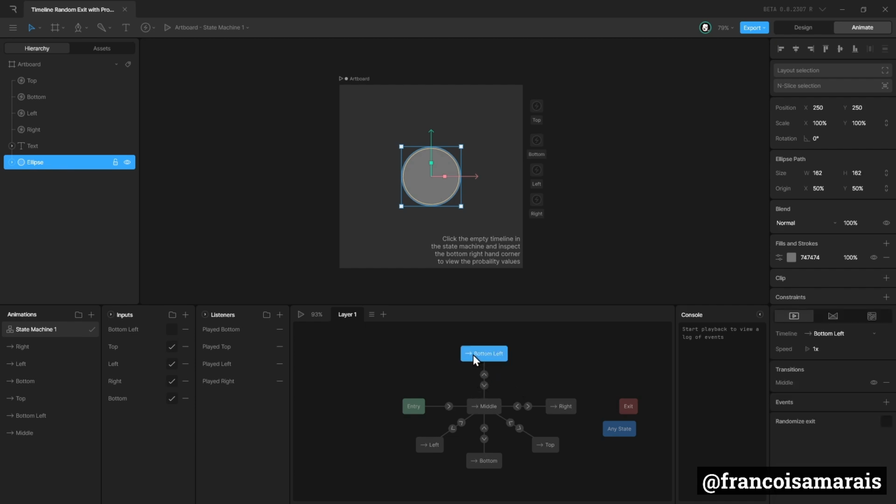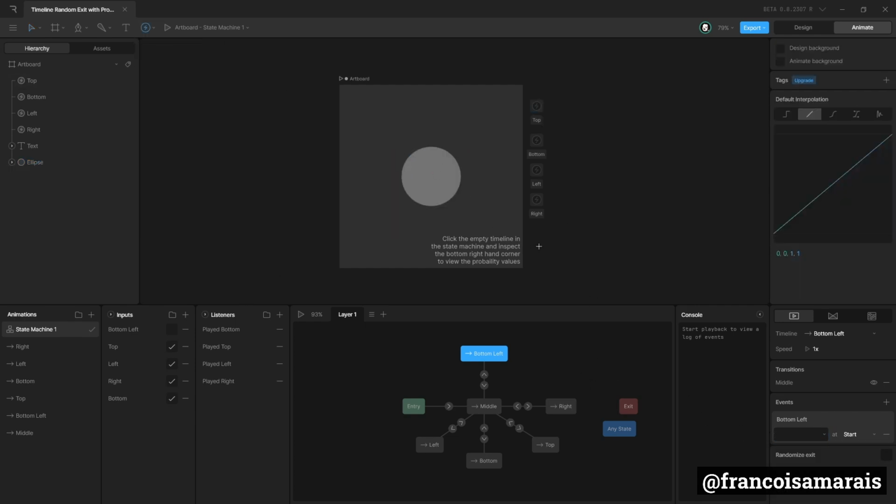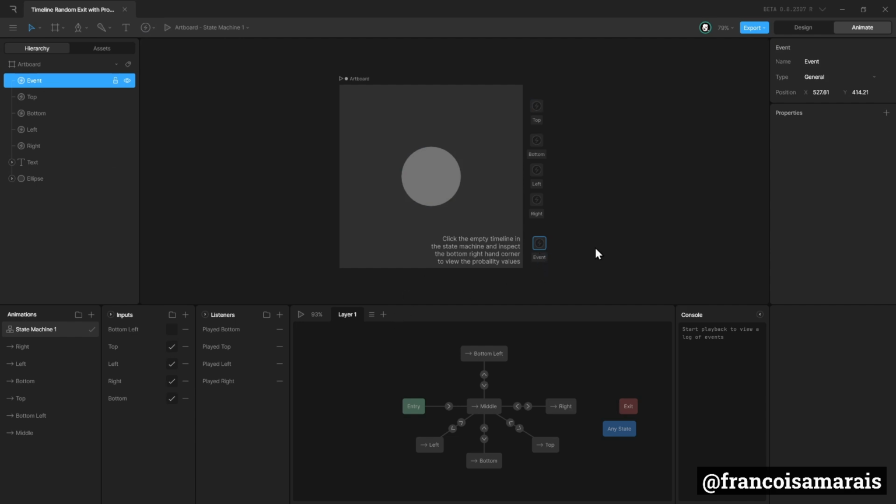Then on the bottom left itself, so select this, you're going to add an event and say, well, got to create that event first, obviously. So I'm going to go and say event, new event, add it over here. I'm going to call the event bottom left. Okay. I leave everything else as normal. And then we're going to fire this event on exit. Well, on the start of that's fine.